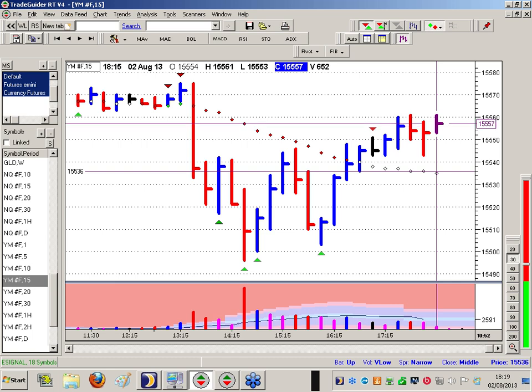But when you see these massive gap downs on these charts, that's usually built-in weakness, and it's best to leave those alone. We're talking about a single bar gapping down or gapping up.